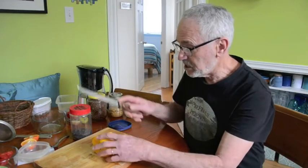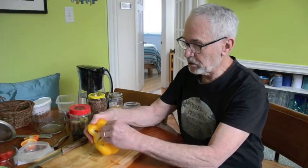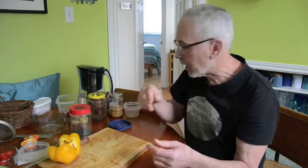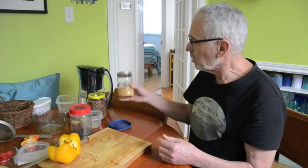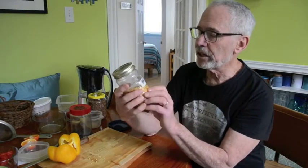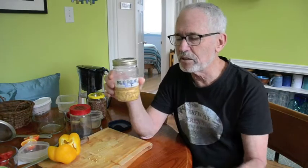How about harvesting seeds from a pepper? Well, that's easy. Cut the pepper open and the seeds are inside, and you just strip them out. There they are. You put them away to dry, and within several days or a week you'll have dried pepper seeds ready to put into storage. And you can keep those, once they're thoroughly dried, in a plastic container labeled, in this case, peppers 2013, and actually I've got several different years of pepper in here. I just haven't updated my label. This is 4 or 5 years of pepper seed.